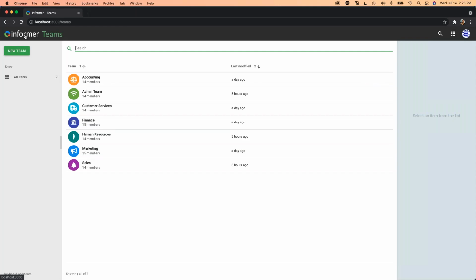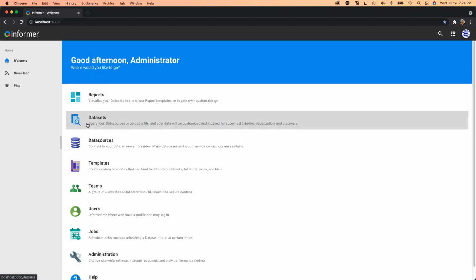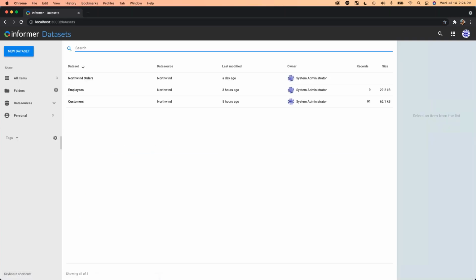Now going into the dataset security. First, let me just talk about what a dataset is. When you run a query, the results are staged just for you, your user, at that moment in time. Whereas a data set is a little bit different. A data set is run and then the results are the things you share. So these are used to back reports.